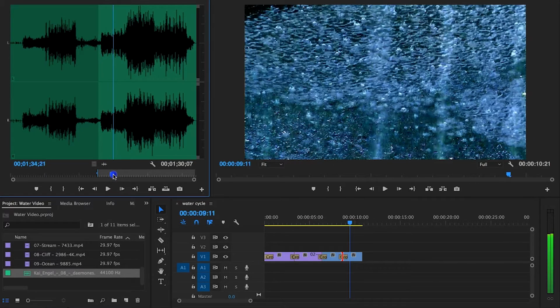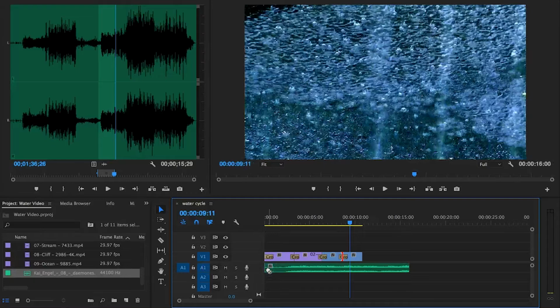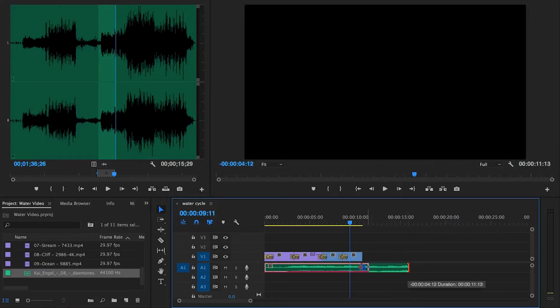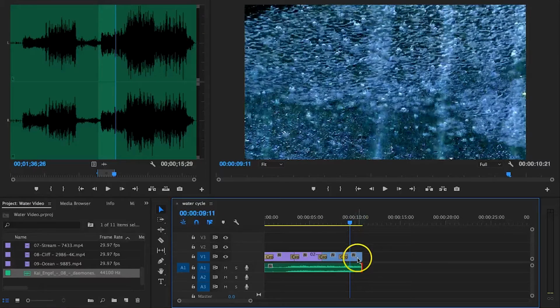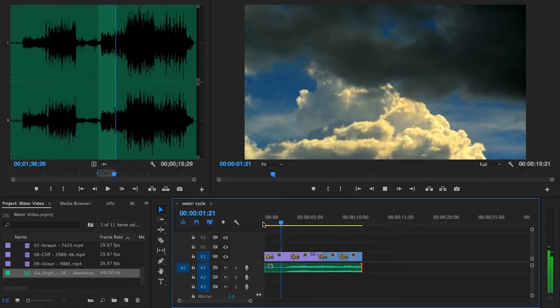So I'm going to scrub this through to 130, somewhere along about there. It's a little long, that's fine. And then I'm going to set my endpoint right here. And this is now the selected area of my audio track. And it's only audio, so I'm going to drag the audio only down over here to audio channel 1. And you can see it's kind of soft and gentle here as we start to fade in. And then I'm just going to bring this down to the end, because I'm going to fade out here. And this is what it sounds like.